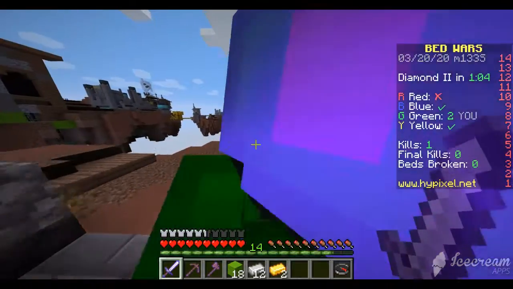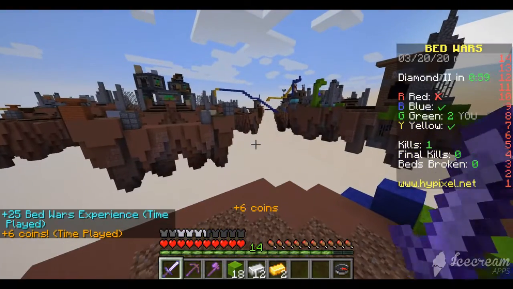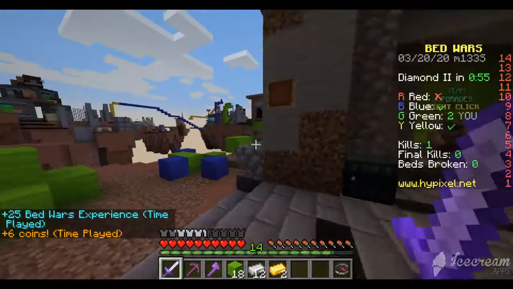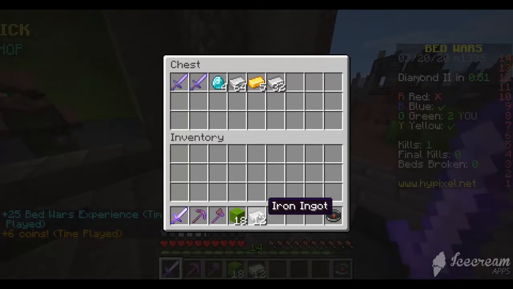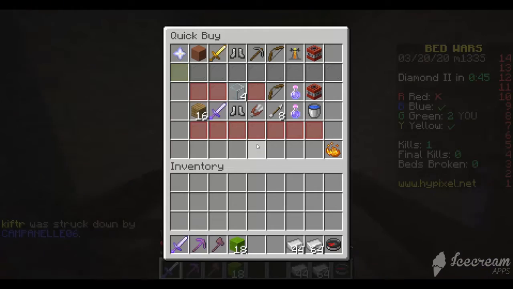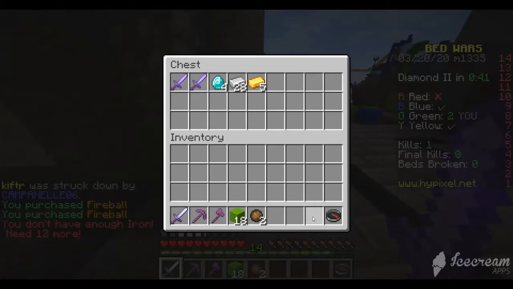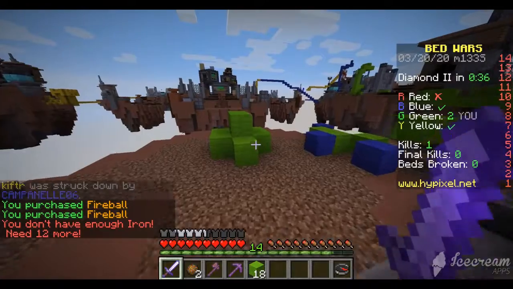I'm a bit too scared right now to actually go anywhere else except for that generator over there. Wait, is that a blue player? I think that was. Well, I mean, it really can't be anyone else except for blue or yellow, so it's probably a blue. Okay. Oh, I knew I was forgetting to get something. We can purchase some fireballs. Okay, so now that I have those, I'm gonna put those there and move that there.